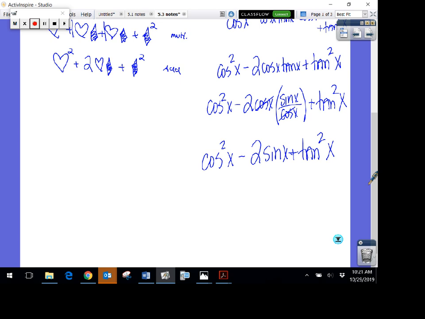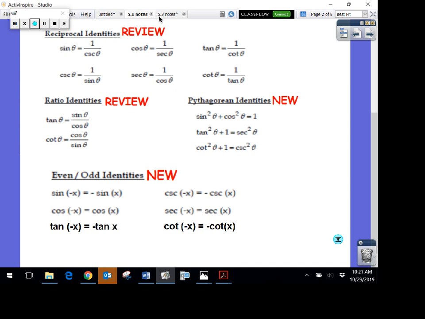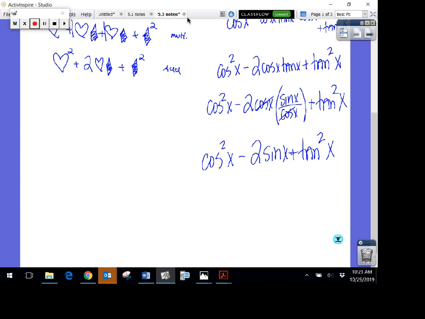So now I look. I have a cosine squared and a tangent squared. For Pythagorean IDs, do cosine squared and tangent squared go together? They do not. Cosine squared goes with sine squared, tangent squared goes with secant squared. Question? Divide. This would be divide. No reduce, combine, or simplify. Those three words. Do not say reduce, do not say simplify, do not say combine. For combine, we would say add or subtract, and for simplify or reduce, we'd say divide.